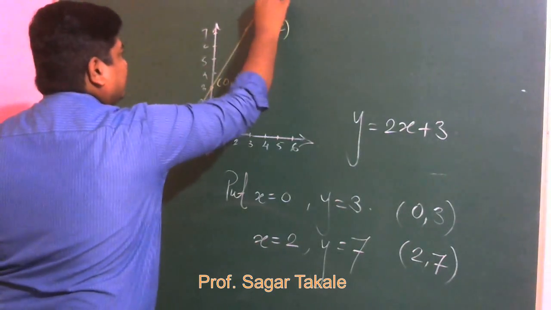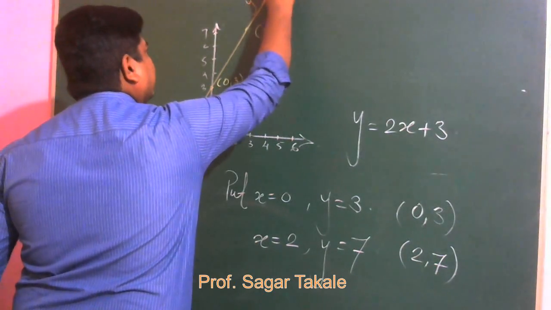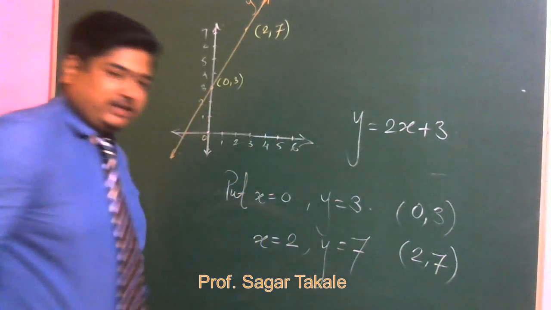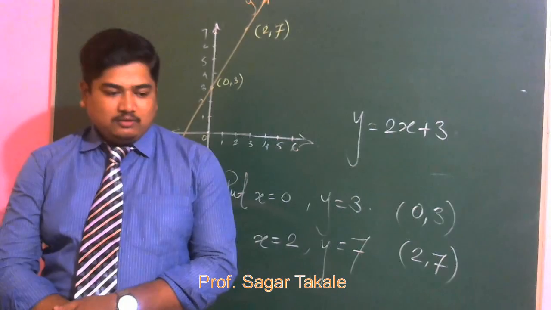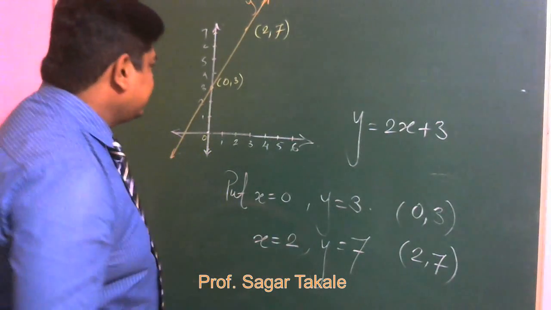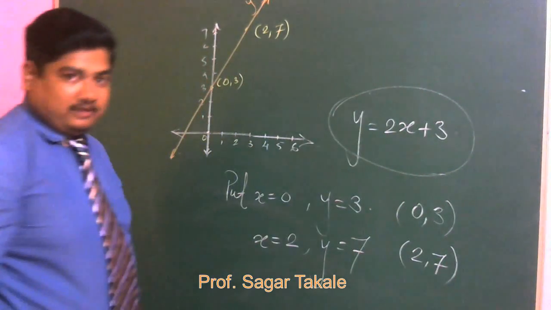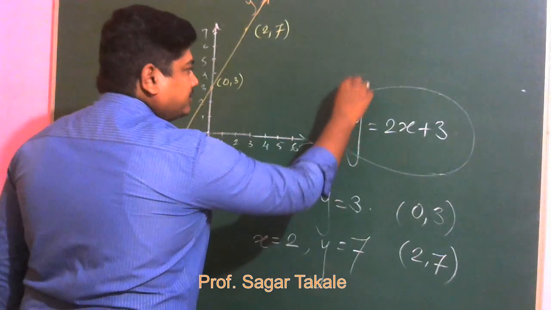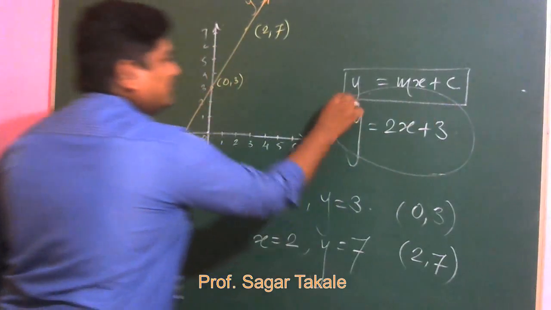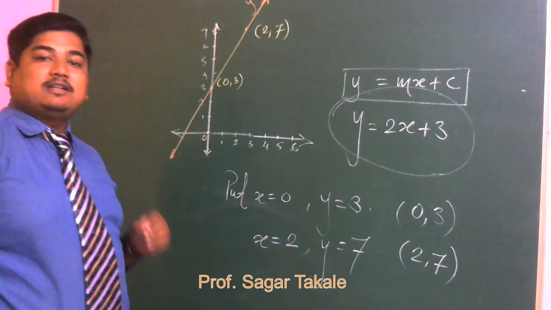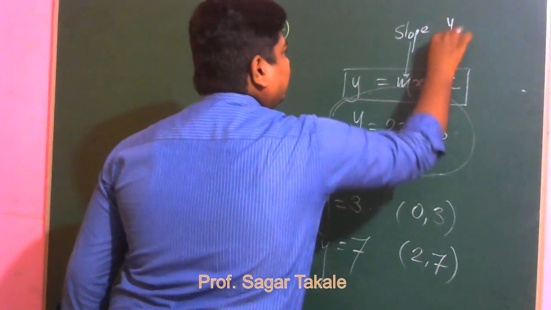Yes, consider here it is a straight line, and the equation of the line is y equals 2x plus 3. In 10th standard, you have done all these things: how to draw the graph of the given equation, and you have learned about the slope, right? Tell me, in this particular equation, what is the slope? You know the equation y equals mx plus c, and this is called the slope intercept form, where m is the slope and c is the y-intercept.